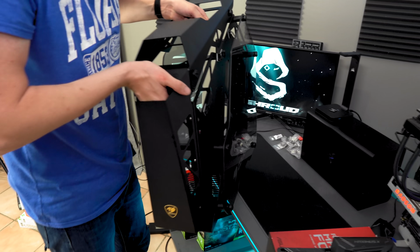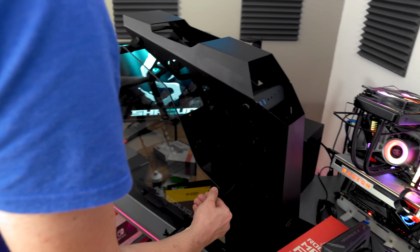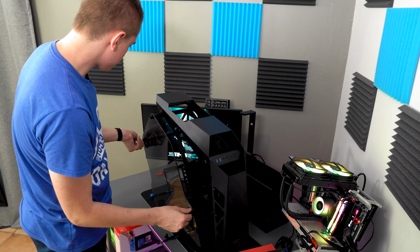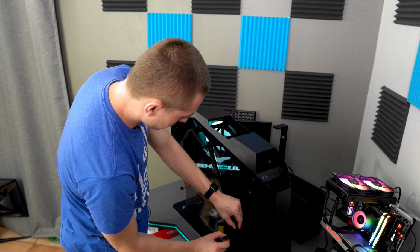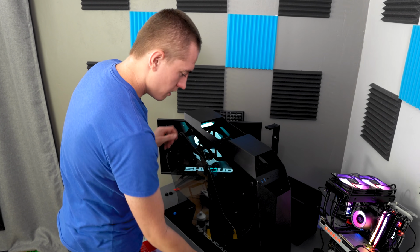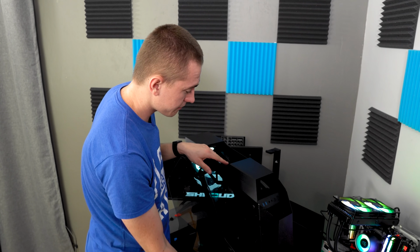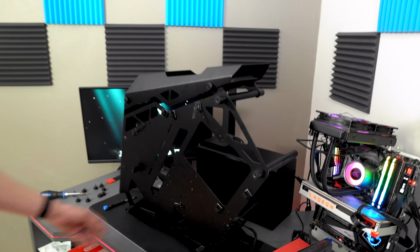Whew, now we got to build into the Conquer case. It has two sides of tempered glass on the front and on the back. We're going to take off both panels and just set it off to the side. Now, if you notice any scratches or anything that potentially seems a bit off about either the case or the motherboard, it's because I had to buy them used, because this is out of stock here in South Africa and the motherboard is old. It's no longer the current generation, so it's also out of stock. They don't exist here anymore.